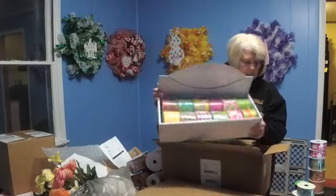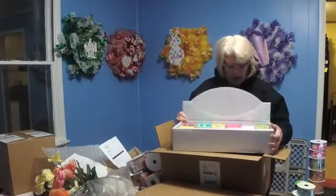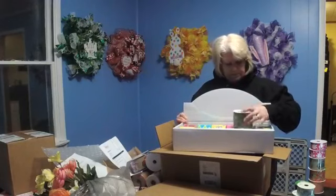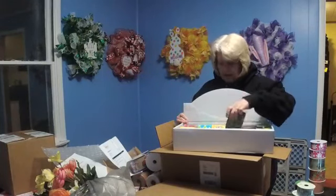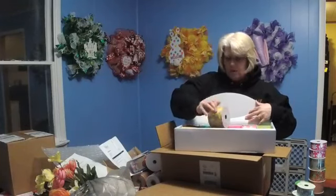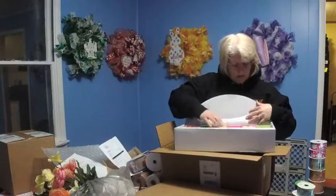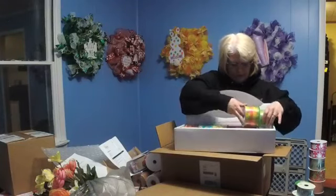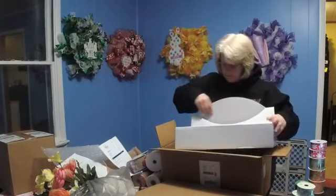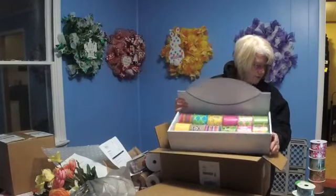So this is the ribbon that I got from Kalee — I'm pretty excited about using it. Can you see the colors? There's a bunch of different colors in here and they're all 10 yards. Lots of different ones. This one could go with the orange one that I have bought, so I could use that. And they all go together — this will match almost everything in here. So you never have too much ribbon. You may have too many signs, but you can never have too much ribbon.